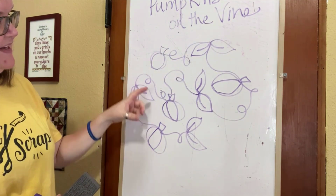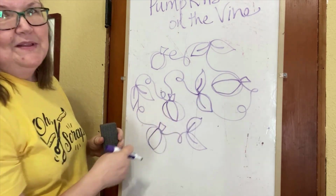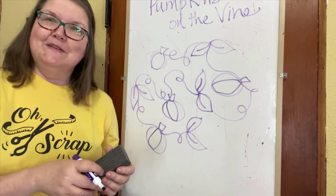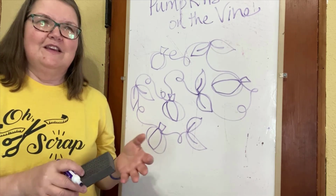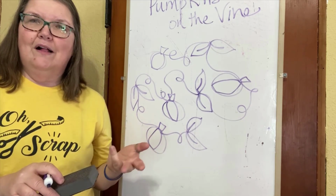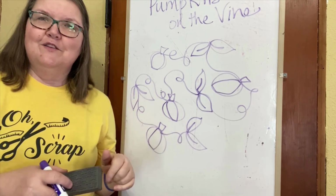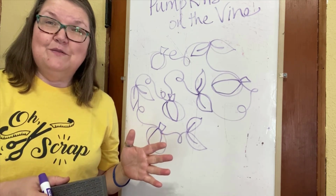And I've been trying to keep it kind of proportionate as you see. I've been leaving the leaves that big. I've been leaving the pumpkins that big. It's just kind of a fun autumn design that you could use for any kind of fall quilts. It could be Halloween. It could be fall. It could be just something that's maybe fall colors, and you might just want to put a design like this on there. It's really kind of easy once you get the hang of it.